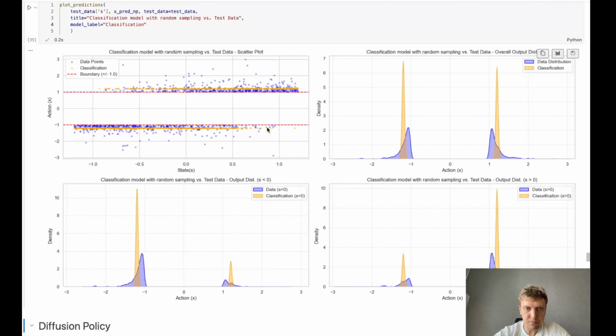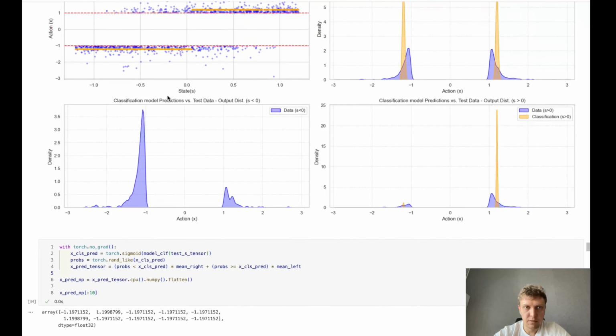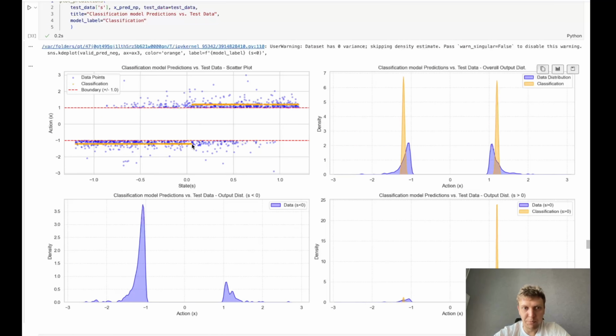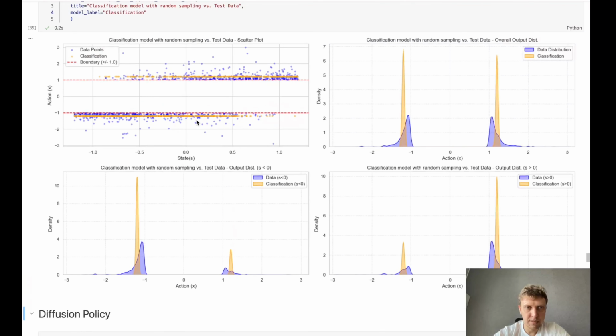So you can see, if you look at this data, that now, instead of having this point where we completely switch from going to the left to going to the right, we have a smooth transition, and we sometimes go to the left here, sometimes go to the right here, sometimes go to the left here. And the actions of our robot will be more diverse, more human-like. Maybe it's not very visible in this case when we have only 2 clusters, but if you have hundreds of clusters, then it will be more visible, and we will see that the robot is acting less deterministically.